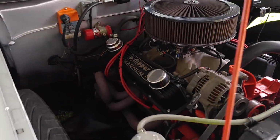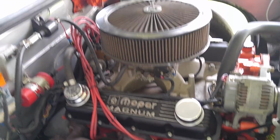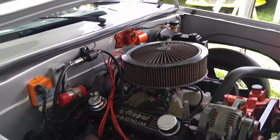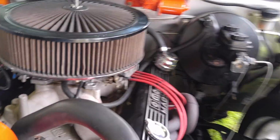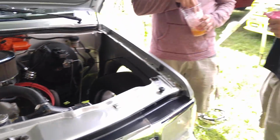360. More gas. I love more gas. Just put it in. Just gallons and gallons. I don't smell gas. That's a good thing because you're not flooded. We'll get it running when it goes on stage earlier. We got a bunch of guys here. They'll push it. Just give them a beer.